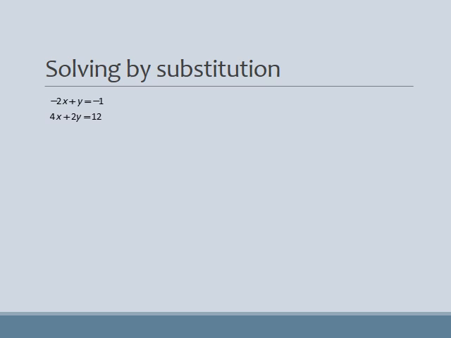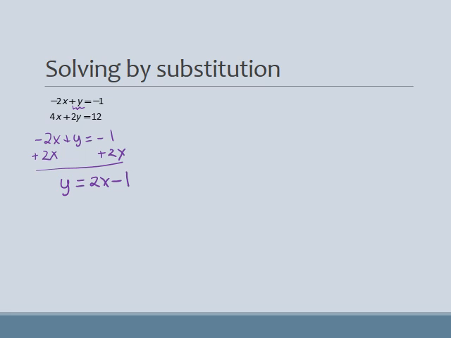Right. Now in this example, notice that we don't have either equation solved for a variable. So we need to solve one of them for a variable. I'm going to choose to solve the first one for y because there's no coefficient in front of the y and it makes it easier. So I'm going to take that first equation, the 2x plus y equals -1, and I'm going to solve it for y. So I'm going to add 2x to both sides, and I'm going to get y equals 2x minus 1.